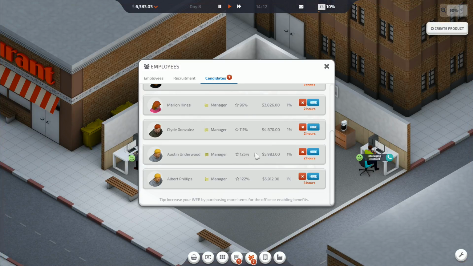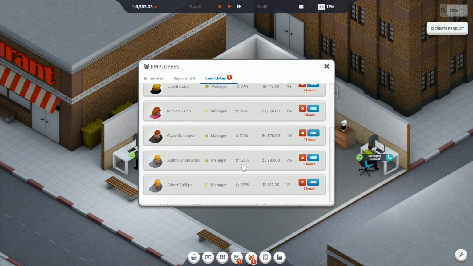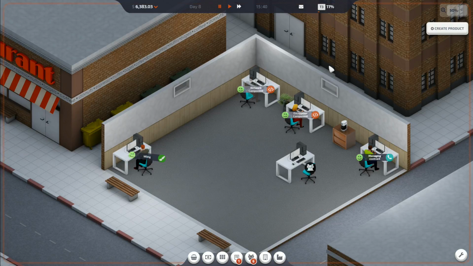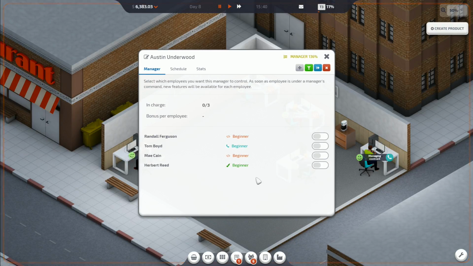Wish we'd find somebody better. I don't think we are. We're going to lose him. Yeah. Yep. Alright. So we have to take the 125% guy. I really wish we could have found a better one. Didn't work out. Stick the manager here. So this is how managers work.